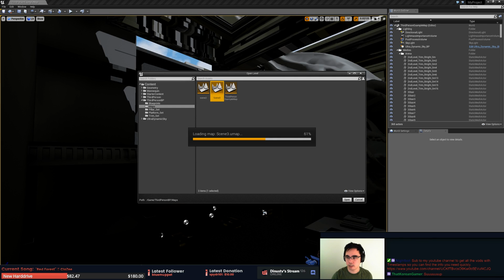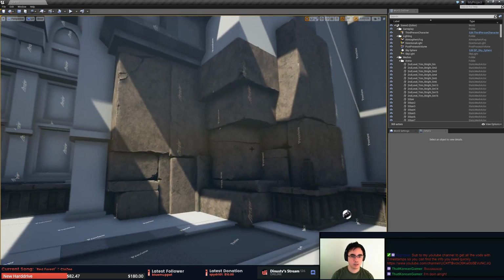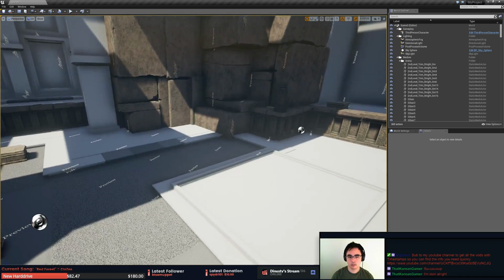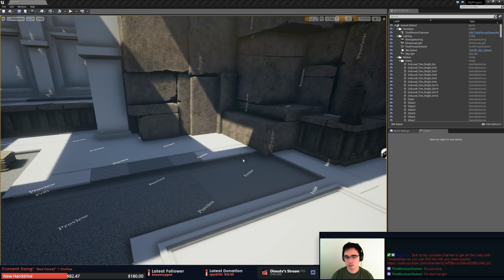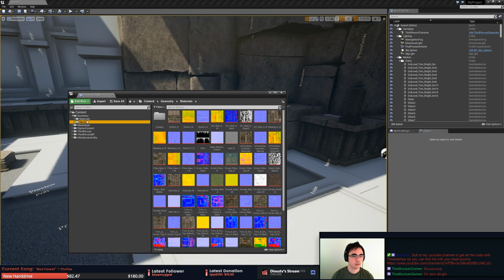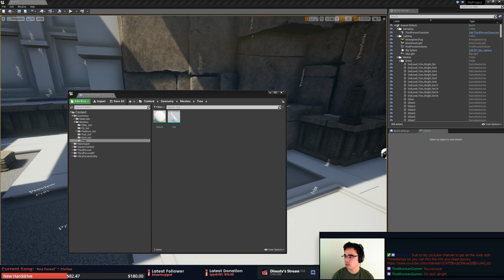Need to set it up to default to scene 3 so I don't have to keep loading it. Is it gonna import anytime?